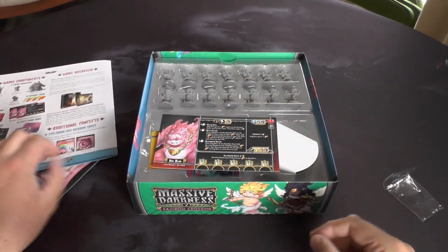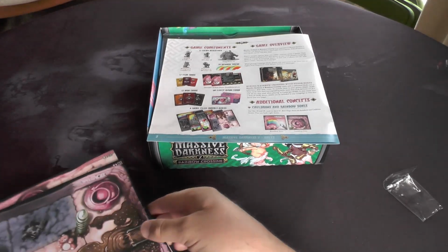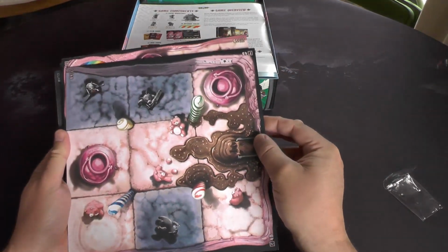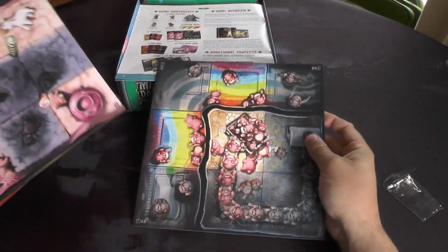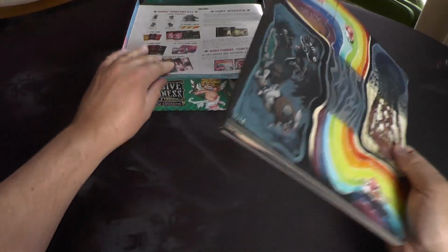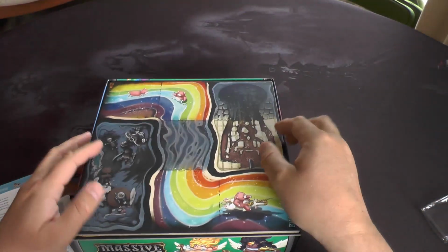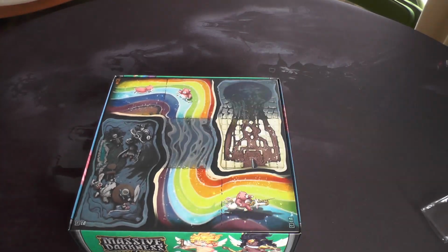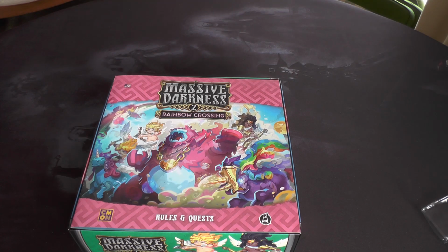Never mind. And that should leave us with four game tiles, double-sided. Well, yes, I see double-sided game tiles. Yep, four of those. All looks good to me. Pop that on there. Put that in. There we go. Another box looked at.